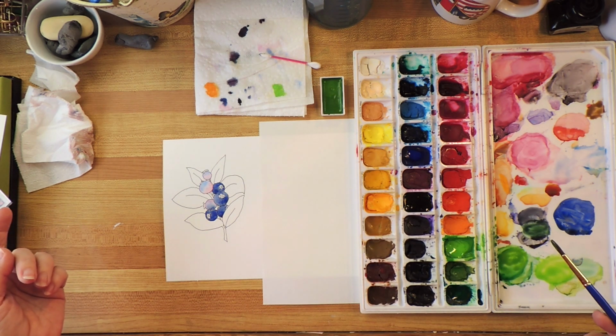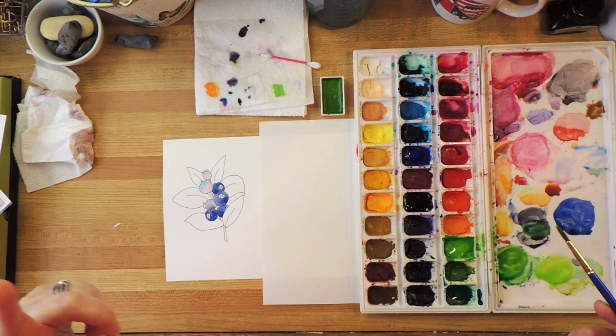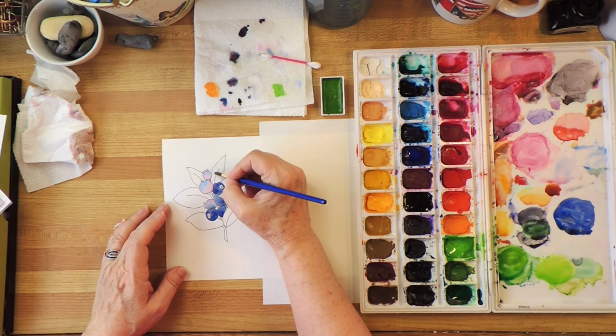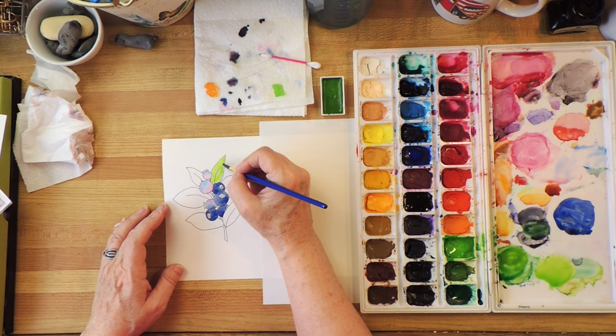I haven't been close to a blueberry plant for a while, even though there's one in my yard, but I'm going to have to imagine the blueberry leaf color, because there's nothing to look at right now. It's too early in the season. But I'm going to assume that these leaves at the top are the baby leaves. So they're the newest ones, and they're usually going to be the palest green, especially towards the tip.